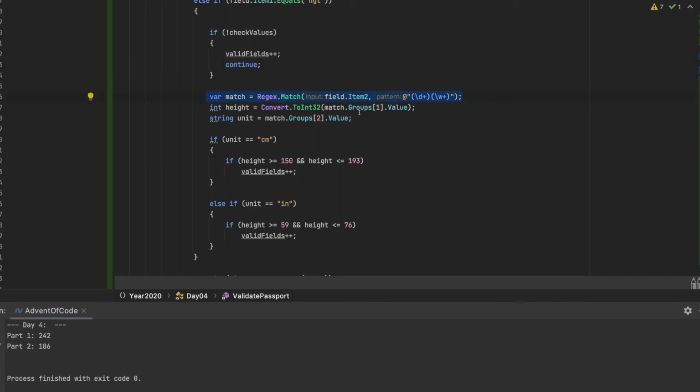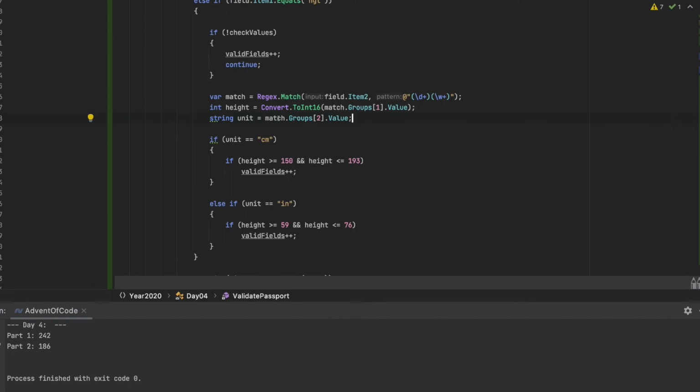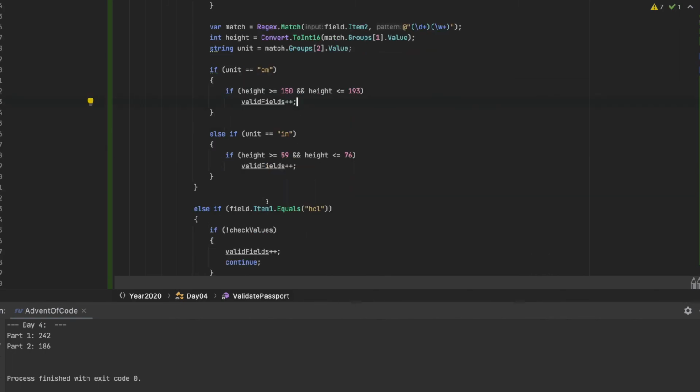Let's set up the regex. That also probably would be 16. String unit match groups, with if unit equals centimeters. Yeah.